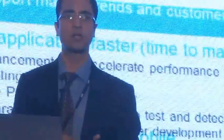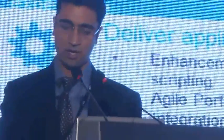A quick slide on load testing and how we are today bringing continuous integration. In the interest of time, I'll just mention that it is not just integration with CI systems, but also the capability to run unit testing scripts which you might have built in your IDEs. Today developers can use those scripts with LoadRunner to stress test parts of the application for which the GUI may not have been built, but you can go ahead and run this testing.